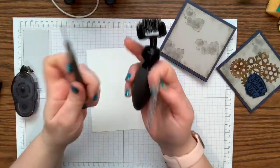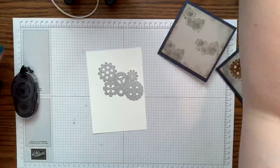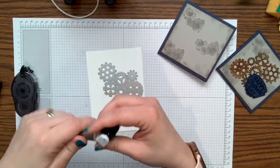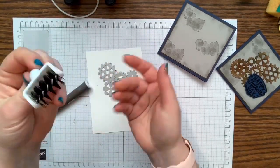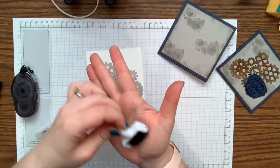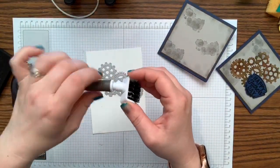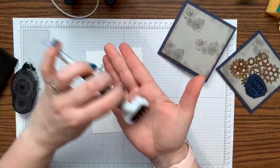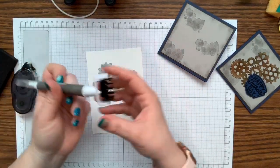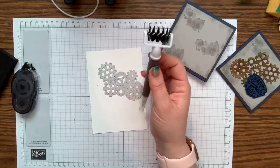See how I, in my hand, have two different tools to work with these dies? Well, now you don't need that. Let me show you why. And I don't know why I didn't use it. Look at this. Check this out. This is the new attachment to the Pick-a-Tool. It's in the new catalog, and it's the die brush. And it comes with a foam mat as well. So you just screw this into the end of your Pick-a-Tool. And now you have the die brush on one end, and you can have your piercing tool on the other. So now I don't need two tools, I only need one. How cool is that? So I'll put these other ones away.